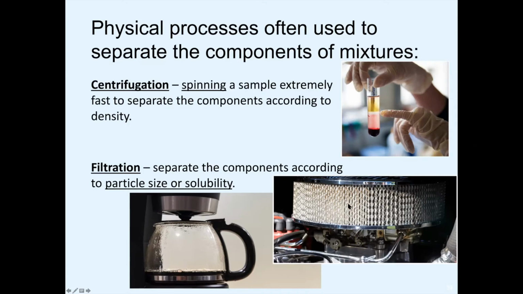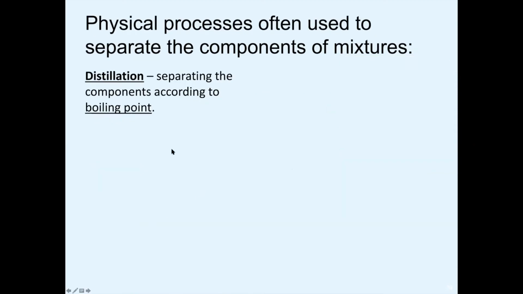It filters out all of the dust particles, and so that's what we mean by separating out the components according to particle size. But the other thing you could say is filtration is like an extraction, and that's what's going on with coffee. So you have coffee beans up here, and you run hot water through it. Well, some of the compounds in the coffee bean, the ground up coffee bean, are soluble in the water, and some are not. And so the good stuff that you like to drink is what gets filtered through, and that becomes the coffee that we drink, and then the rest of it is left on the coffee filter that you can compost or throw away or whatever you want. So that's filtration.